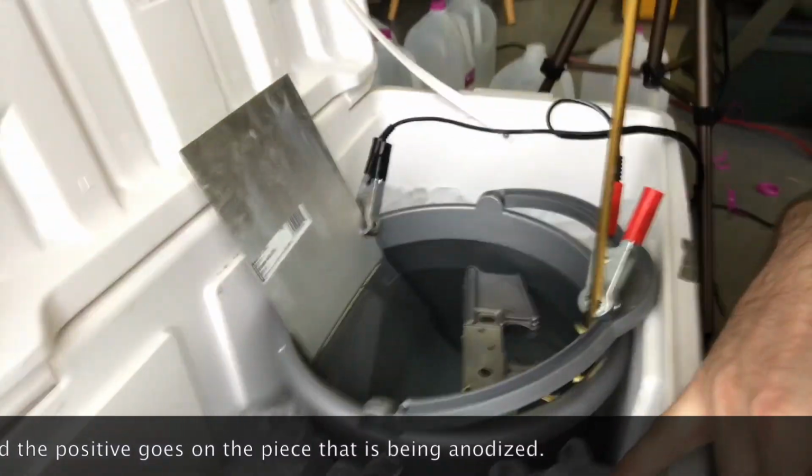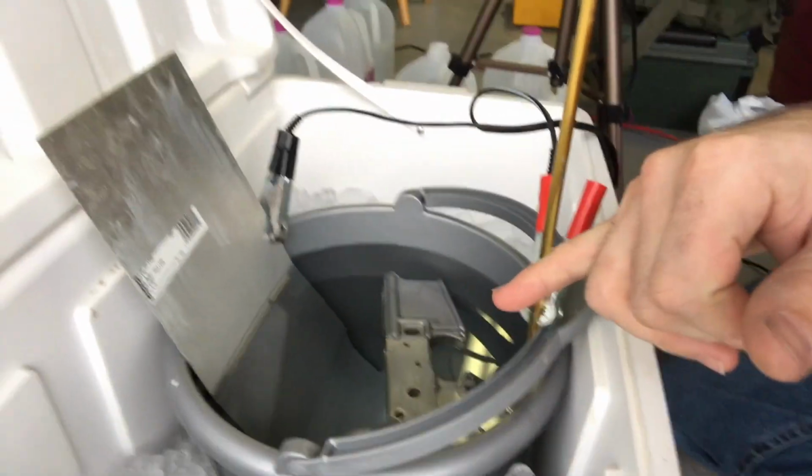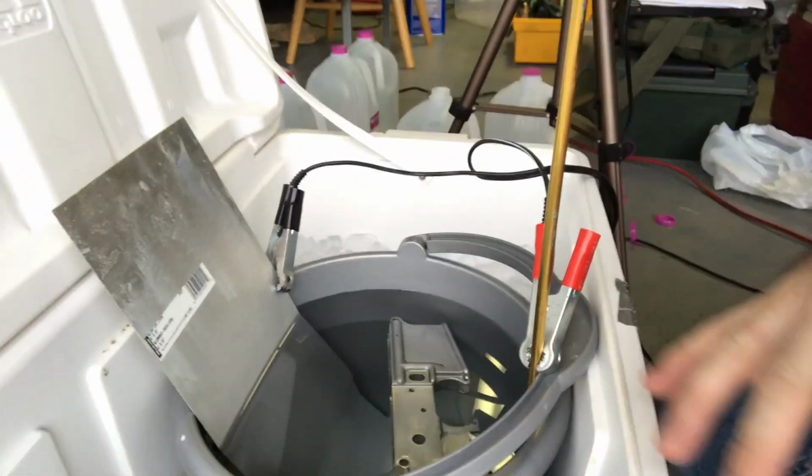But then we have this all sitting in ice, because one of the main things that I understand is you want to keep this cool, like in the 70-ish degrees. With it in ice, it's going to keep it cooler, obviously. That's why you put it in ice. But when I turn the charger on, it's going to warm up as the process goes, and you don't want it to get too hot, or it won't be a good anodization.